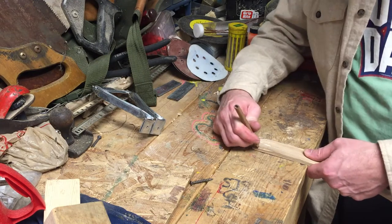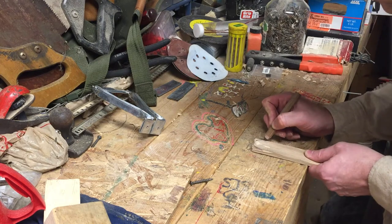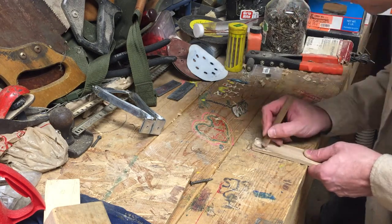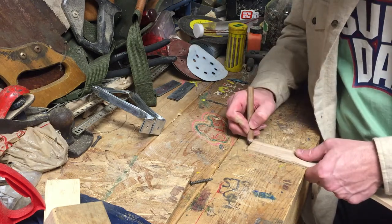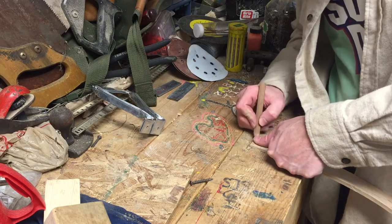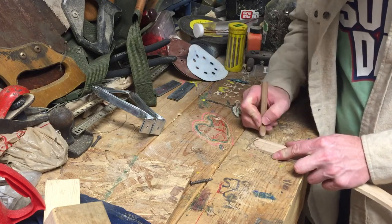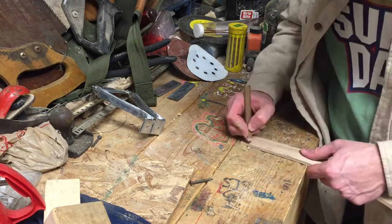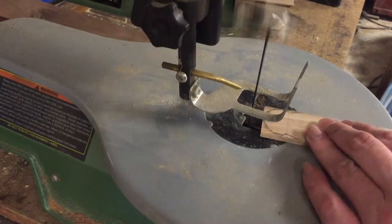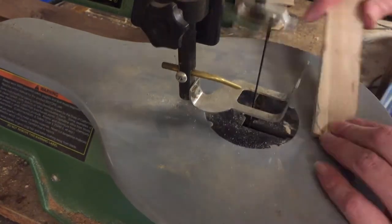Next, we need to shape the ends of the limb in order to hold the string notches. We'll shape those so that the string will stay attached and won't slip off. Next, it's back to the scroll saw, and we will cut those ends.